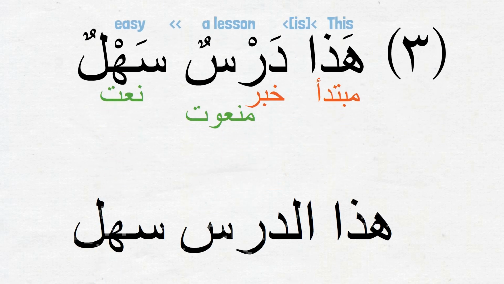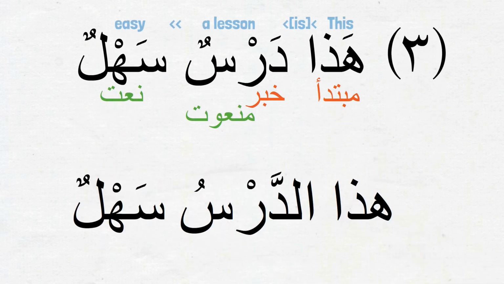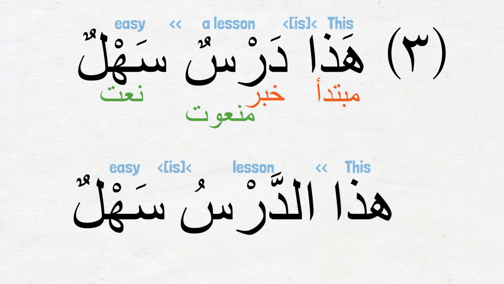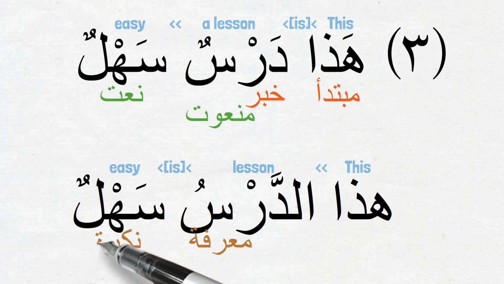Now let's compare it to this somewhat similar sentence. هذا الدرس سهل. How do we translate this sentence? This sentence should be translated as, this lesson is easy. If you look at the structure of this sentence, ad-darsu and sahlun is not a man'ut and na'at combination. Can you tell why they are not man'ut and na'at? That is because these two ism do not match in definiteness. Ad-darsu is ma'rifah and sahlun is nakira. As we learned earlier, both na'at and man'ut need to match in definiteness.